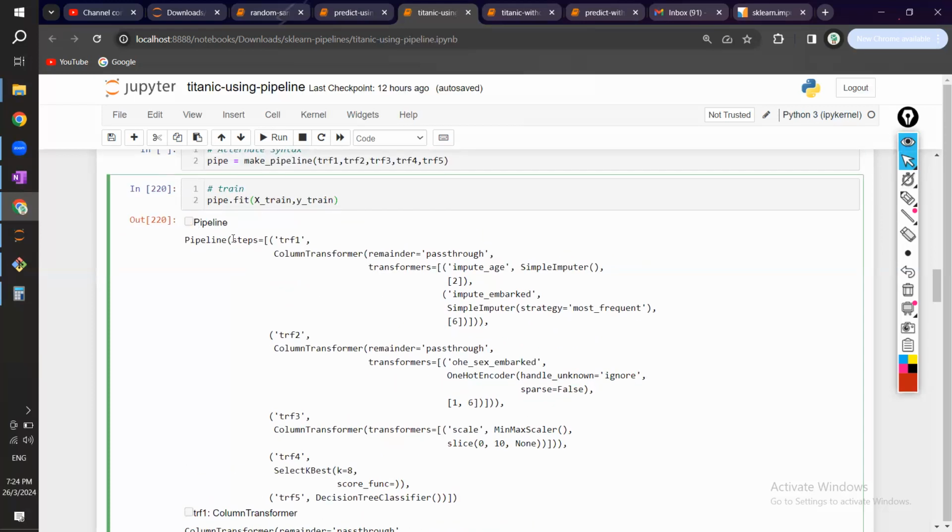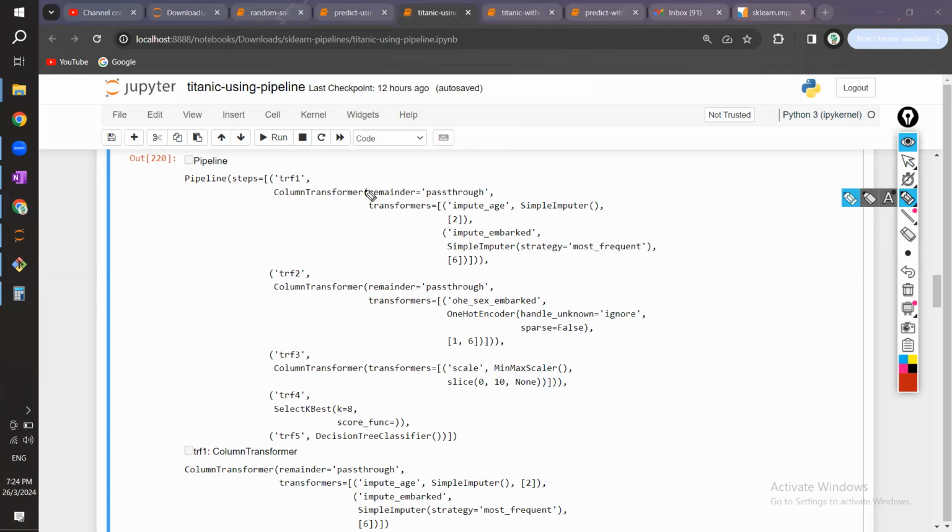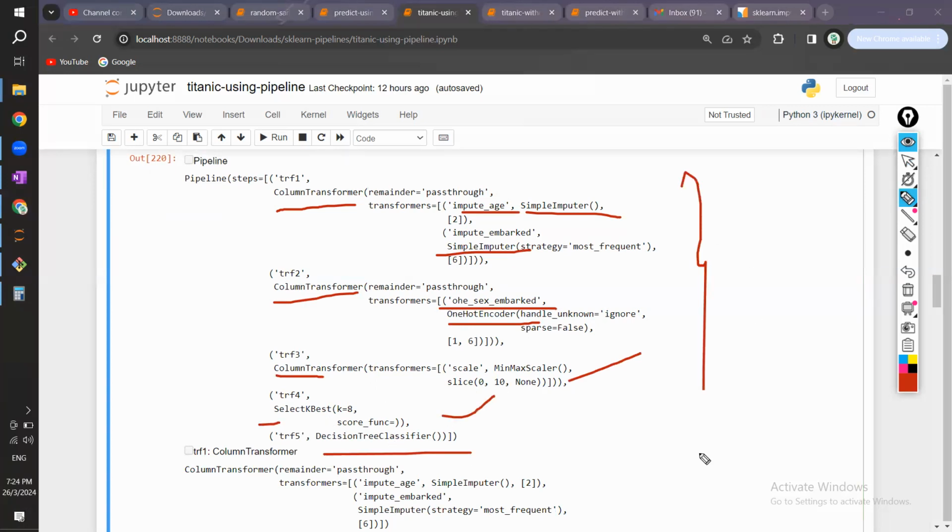Inside this you have TRF1, TRF2, 3, 4, 5. TRF1 is a column transformer that does imputing. There are two imputers, one for age and one for embarked. The second column transformer is for sex and embarked encoding, the third is for min-max scaling, the fourth is for feature selection, and the fifth is for the decision tree classifier. All these are present inside our pipeline.